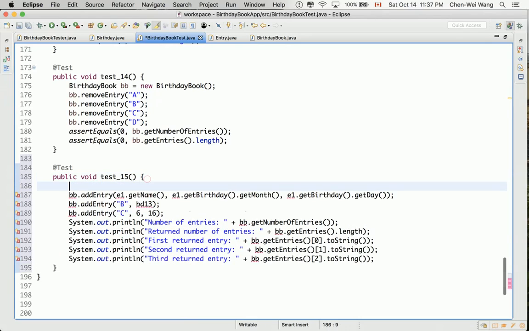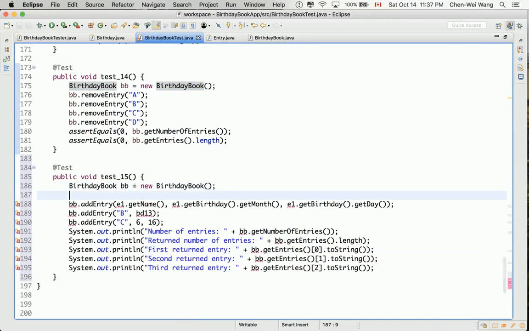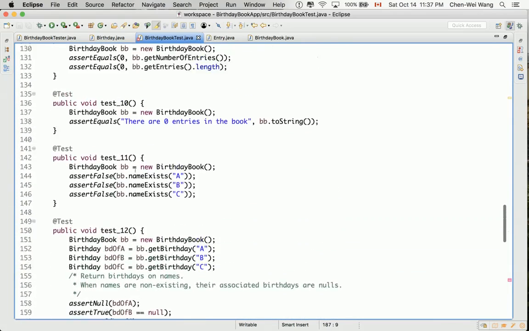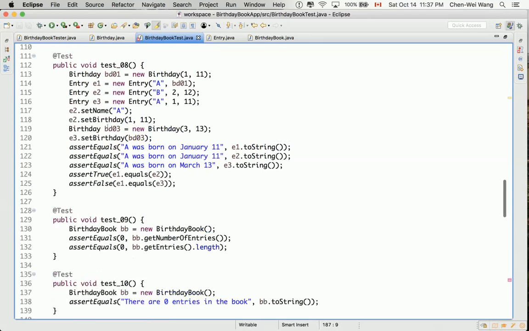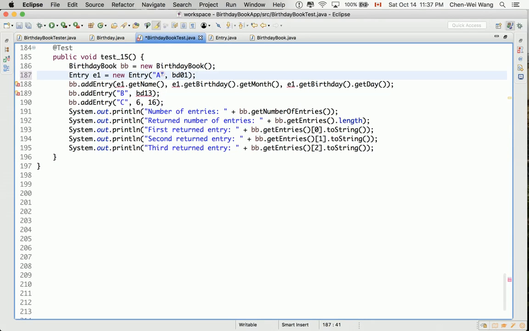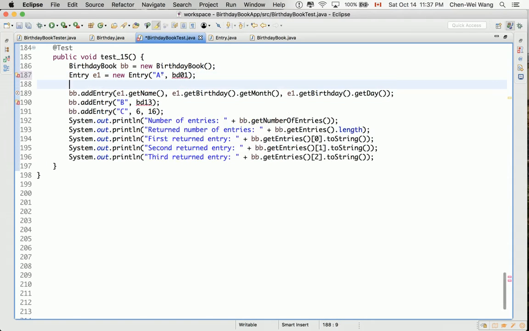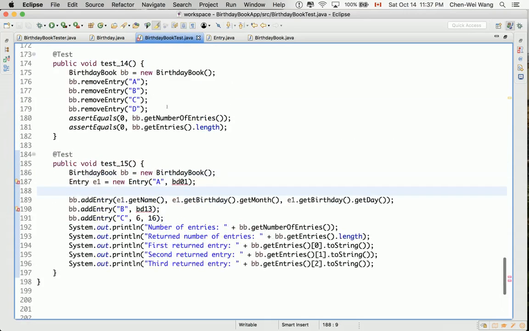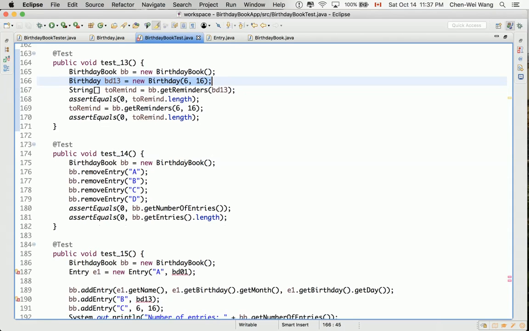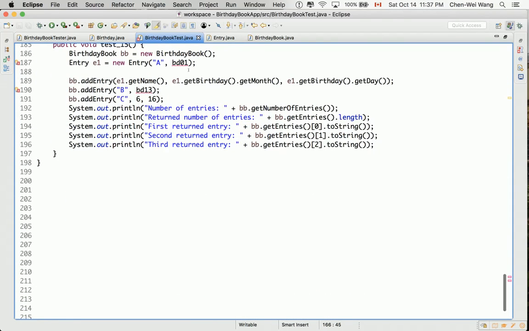So now let's do BB over here, and we're gonna do a few more variables. It seems like. What about E1? Okay, let's just find out where E1 was declared before, so we can just reuse it. Okay, we got entry E1 over here. Okay, paste it here. E1 is sorted, and now we got BD13. Okay, let's go to BD13, which is here. Let's copy and paste.